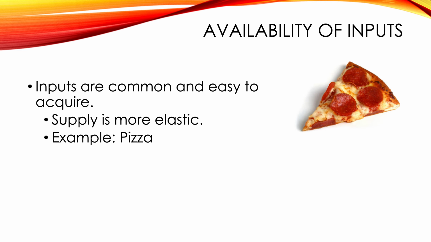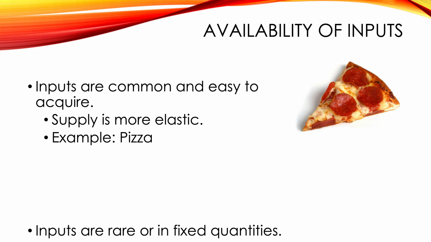So a company that makes pizza, let's say the market price of pizza rises, producers of pizza want to make a lot more pizza. Well, the things that they need to make pizza are pretty common. You've got tomato sauce and dough and mozzarella and pepperoni. They're not things that are very hard to find. They can easily acquire more of those things and produce more, or they can easily not buy them and produce less. It's very, very flexible, and that's what makes it elastic for supply. They can really easily react to a change in the price.